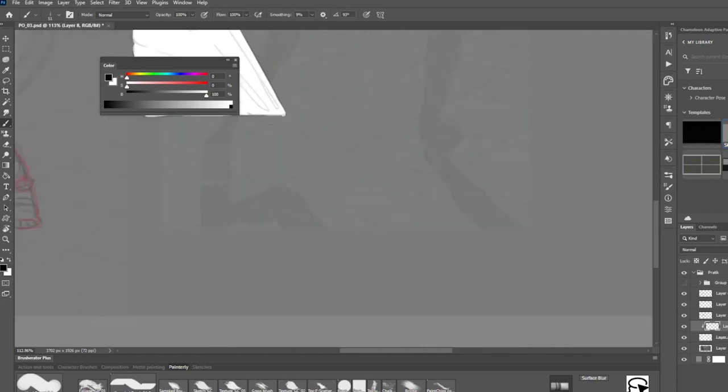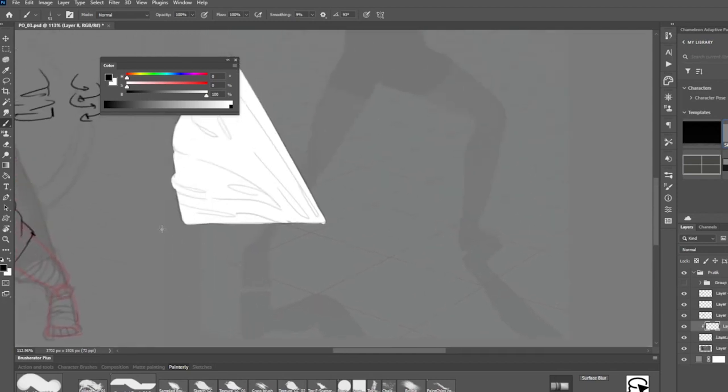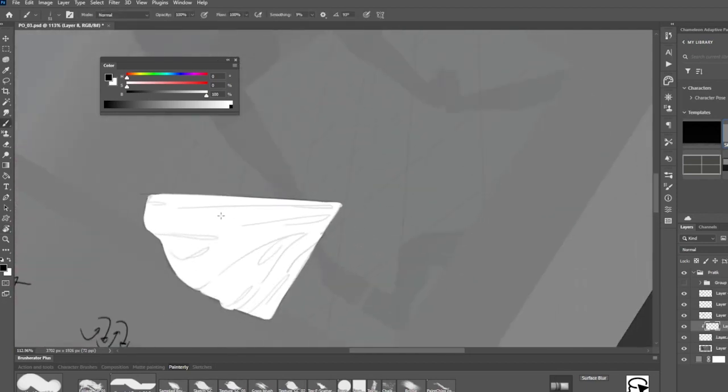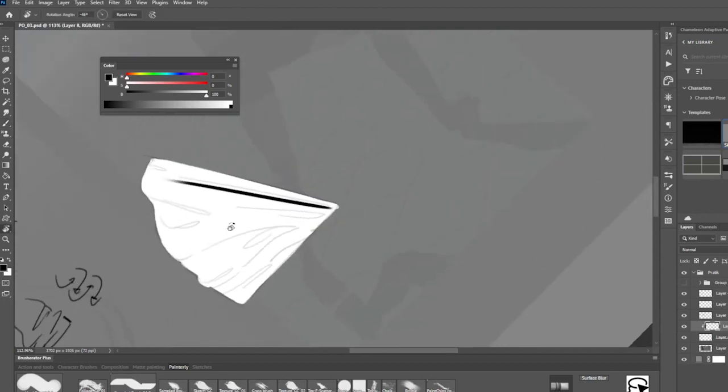If you see here, this is a soft edge, right? So this is a hard edge. Wherever the fold is turning, we'll create a soft edge, and wherever the fold is folding inside, we'll create a hard edge. So we need to think of that when we are rendering the folds. For example, put a line like this. I'm just blocking the hard edge of this fold, and maybe put another line like that, another hard edge.